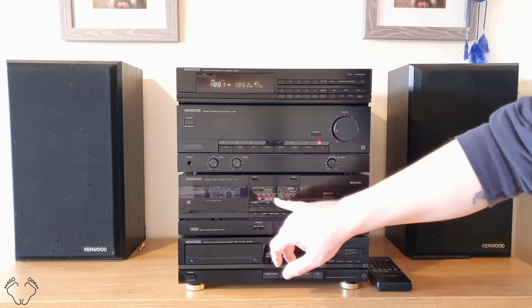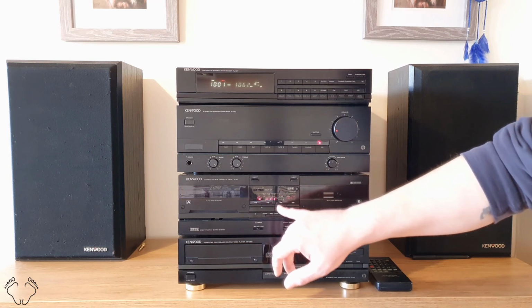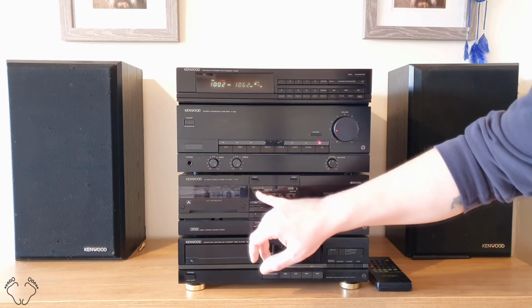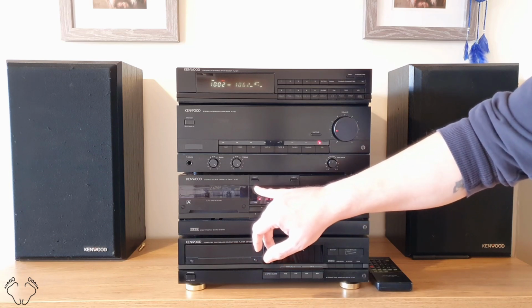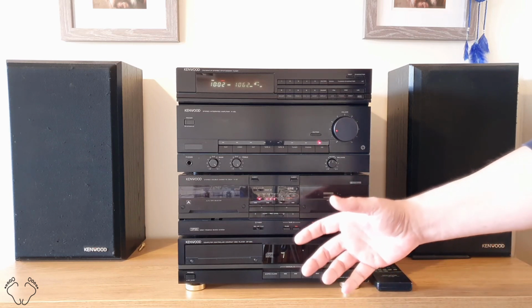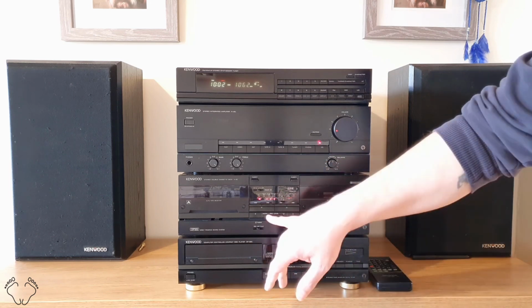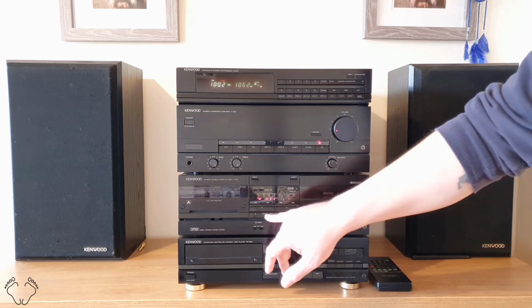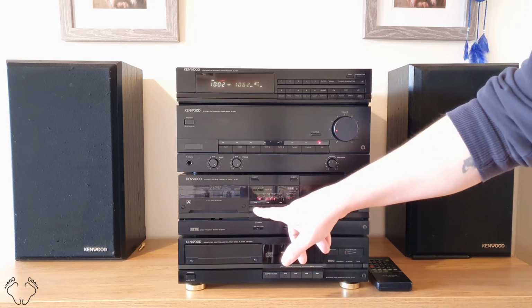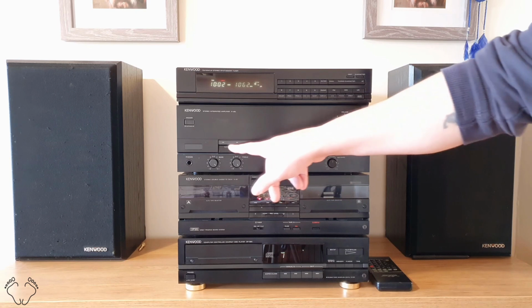There's a recording level indicator there, and there's also a peak level indicator above it. It has a Dolby noise reduction. I think it's Dolby B. Again, it's another thing that I would rarely use. I don't like the sound of Dolby. It cuts the high end unless it's an extremely hissy tape. I usually don't use Dolby. Your recording level can be turned up and down with these buttons here, and the cassette deck is auto selecting. So if I press play on the cassette, it auto selects on the controls up here.